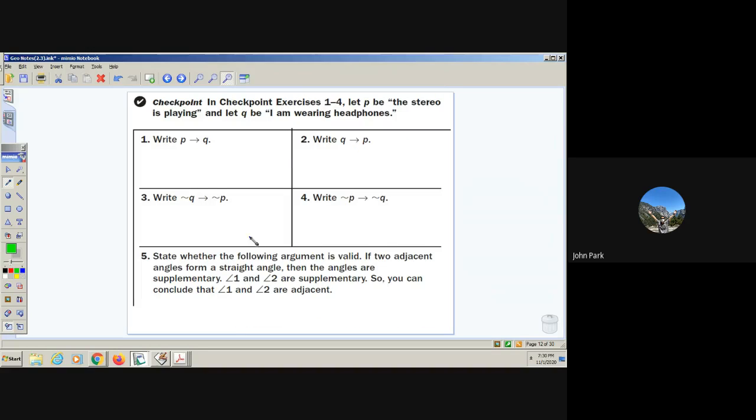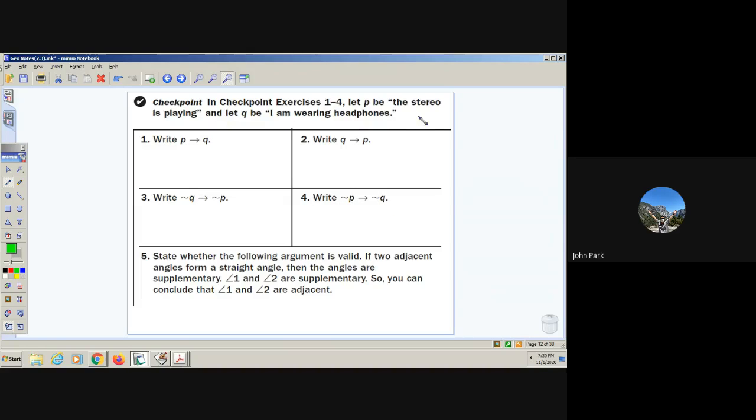Now, here are a few more examples that you can practice writing. You can write if P, then Q, and then if Q, then P. That will be the converse of this. And then this will be the contrapositive. So you switch it and put a not in it. This will be if not Q, then not P. And then this will be the inverse of number 1. So if not P, then not Q.